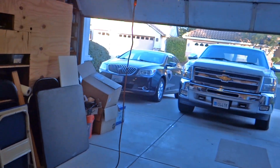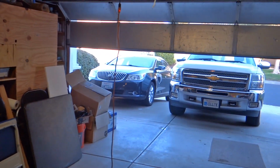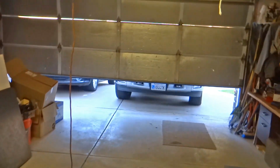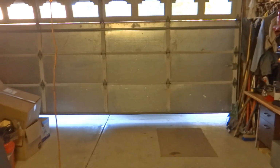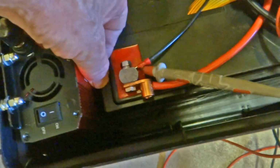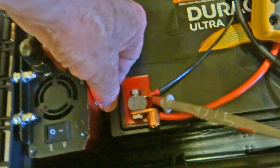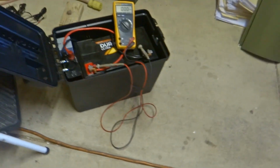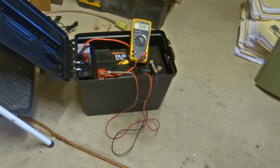All right, we got one more to go after this for our 10. Operating our garage door 10 times on the battery pack in case of a power outage. So, doesn't look like we've hurt the battery at all. Hasn't even got warm. It's still ice cold. This is on high right now, but I don't even feel, yeah, I can feel temperature in there a little. I'm really happy with the performance of this thing.